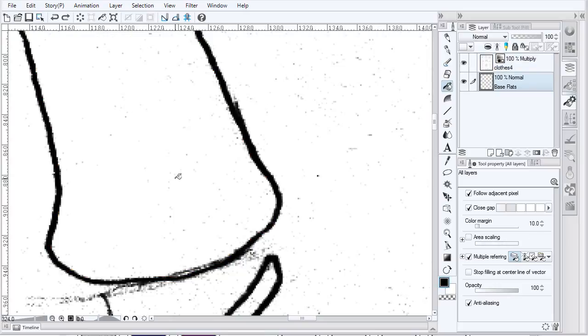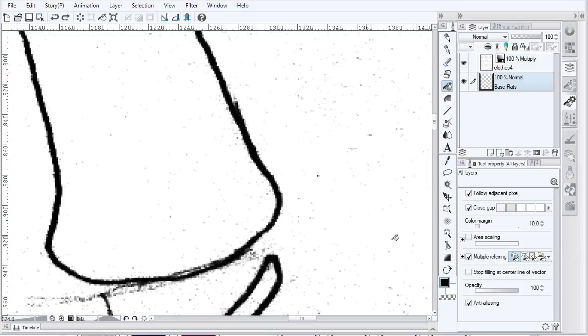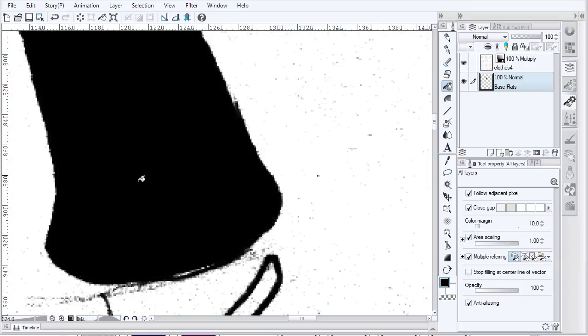To better see this, I've gotten rid of the red color, and I've turned off area scaling. And now what I'm going to do is fill with the same color. So the outline is black, I'm going to fill with black. Now when you do that, notice that we get some kind of white edge there. So that is because it's trying to fill and match the colors of the pixels, and it sees ones that are not, can't quite tell when it's gotten over to the edge. So what we want to do instead is we want to have this area scaling turned on, and now it fills in past that edge.